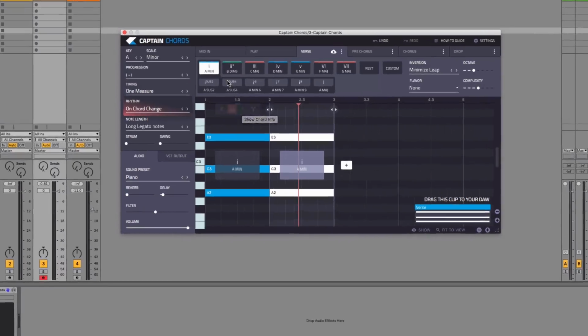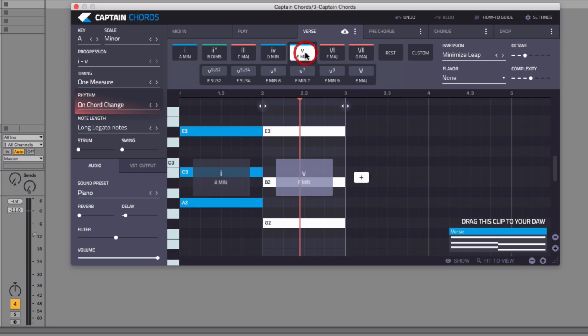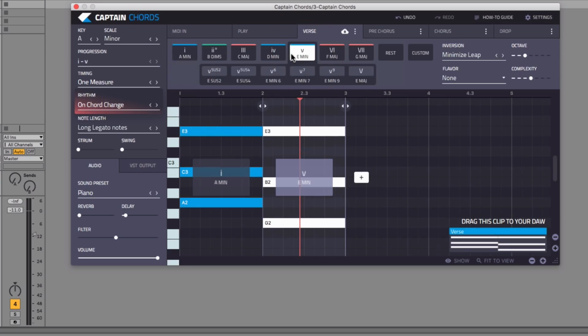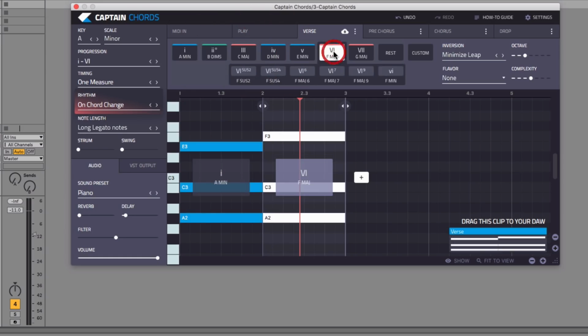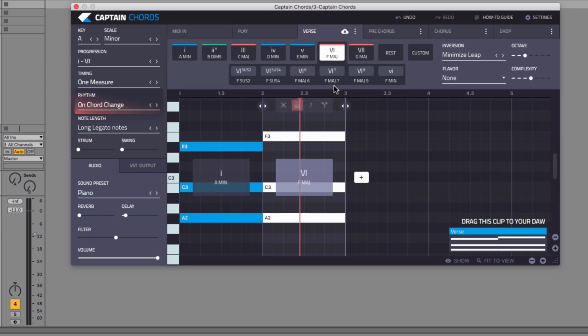So we started with an A minor, the first, or some might call it the root, and see what the progression would sound like if we went from 1 to the 5th, or the 5. So we're going from A minor, and you can experiment and see what each chord sounds like, so you get a better idea as to which chord you want to head to. So let's go to the 6. So now we're going from A minor, the first, and then we go to the 6, which is the F major.